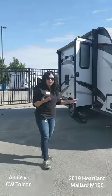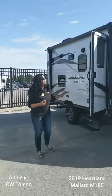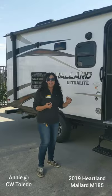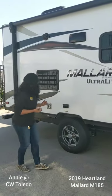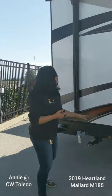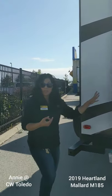We have pass-through storage in the front. Our power awning by Solera is going to cover your door getting in and out of the coach. You do get a really nice quick connect to your propane if you want to grill. Outdoor speakers are Bluetooth capable.